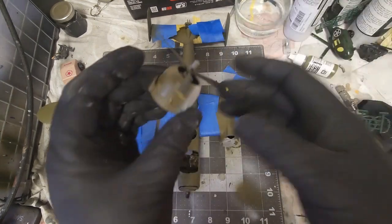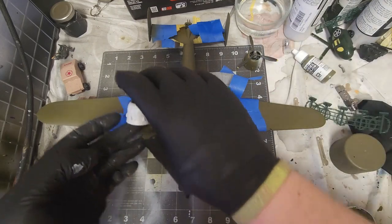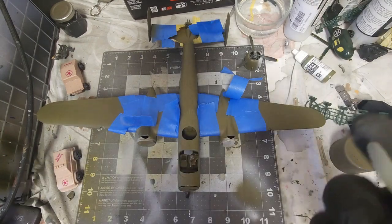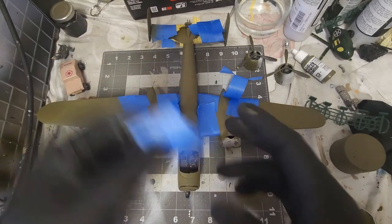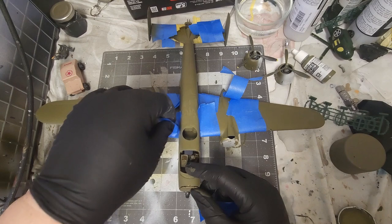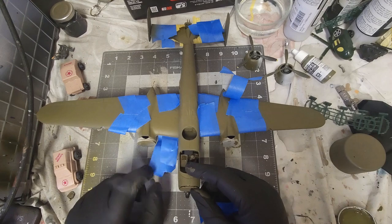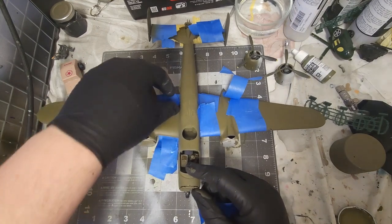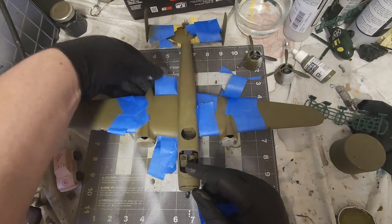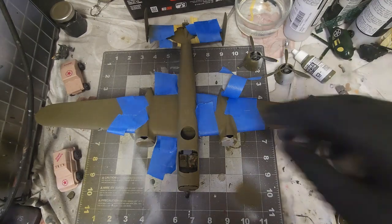take that off. These I will be getting done by hand, and I will show everybody once they're done, and I will more than likely glue them on. Okay. Now again, be very careful when you're taking off your tape. Let's do this other side.